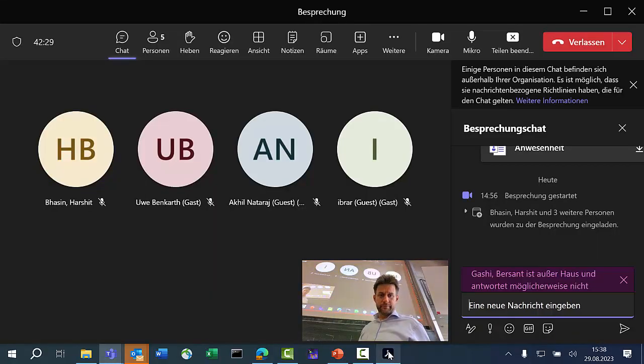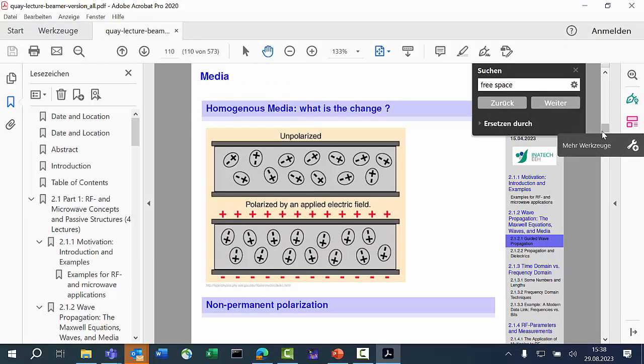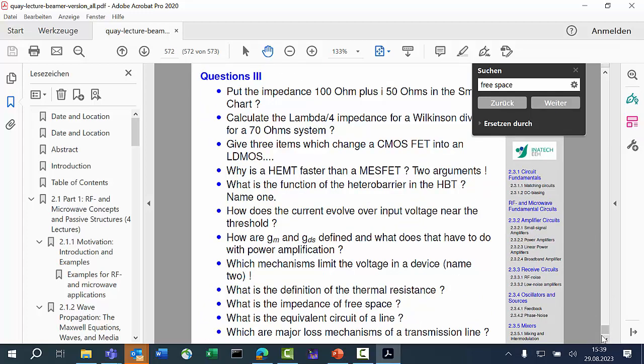Anything else? So that was the Poynting principle. And then there were some things. For example, we did this before, but if you put 100 ohms plus j50 ohms in the Smith chart, center is 50 ohms, you go a bit to the right, and then plus is the top. You just check where's 1 times the reference unit, and you're there. And if you do the complex conjugate of this, you just mirror. So it's very simple.